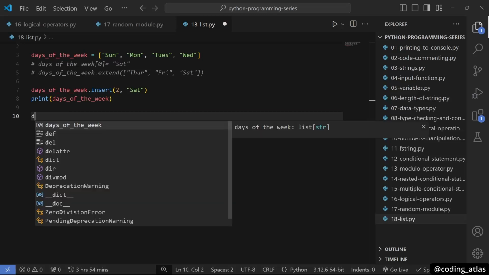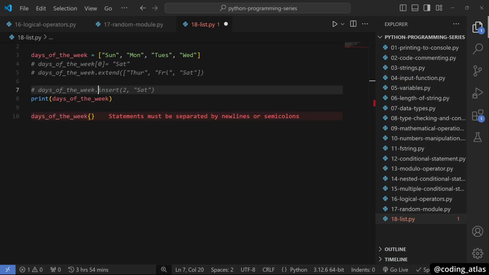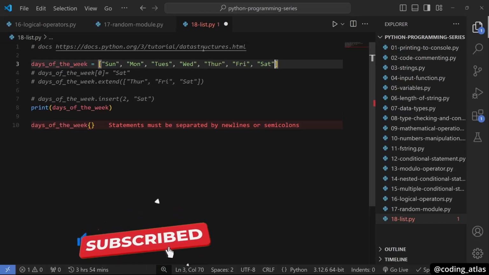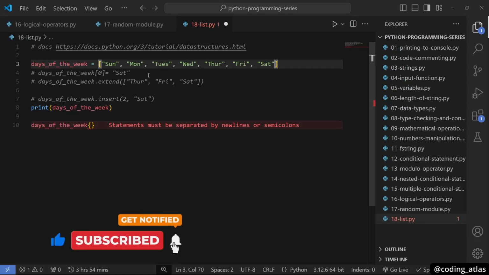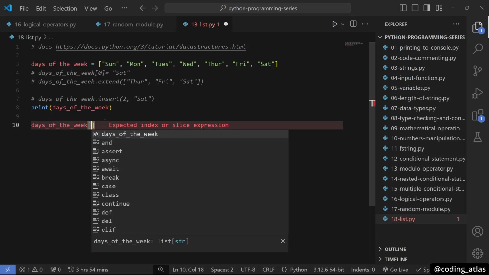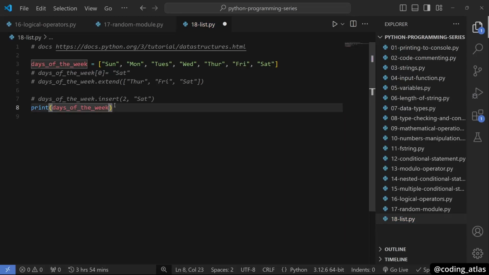So for example, we have days of the week. You can display certain items from the list, or you can choose a certain item from the list using the index. Let me copy this and paste it here. So we have days of the week complete. So using the index, you can select any item from days of the week. Let's use this line.